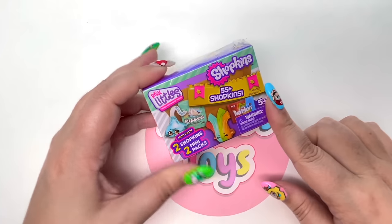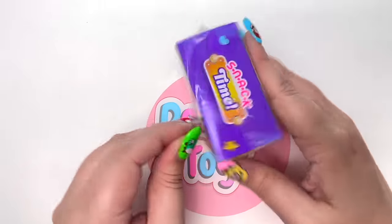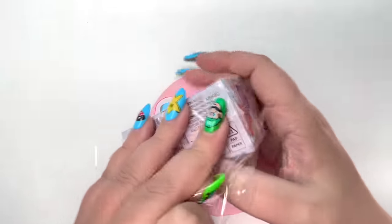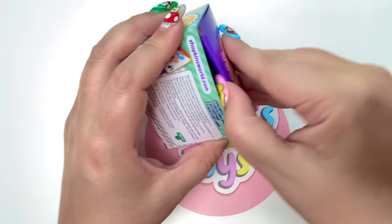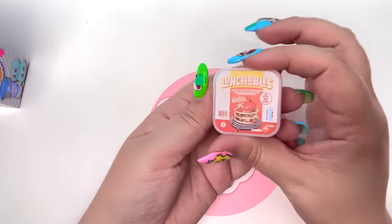Let's open up Real Littles Snack Time, season 17. All right, I still need 9 pieces left to complete this entire collection. Let's see if I can get a brand new piece today. All right, here we go. The first one we have here is the Lunchables. Yay, we have the Lunchables.